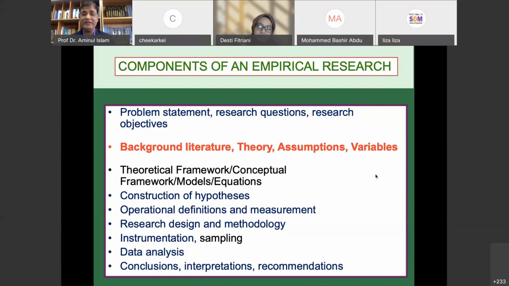Personally, I even strongly believe that we should write chapter 2 first, then go to chapter 3, and only then come back to chapter 1. It would be more fun. A few of my PhD students have done that, and they say, Prof, this is very right, we write chapter 2 first, then move to chapter 3, come back to chapter 1, even more fun. But again, I'll leave it to you. Different people have a different understanding and different ways of doing things. So it is very flexible. It's up to you, all right?